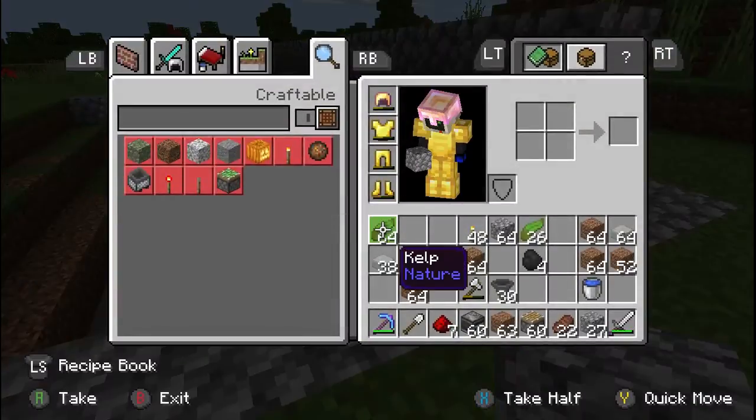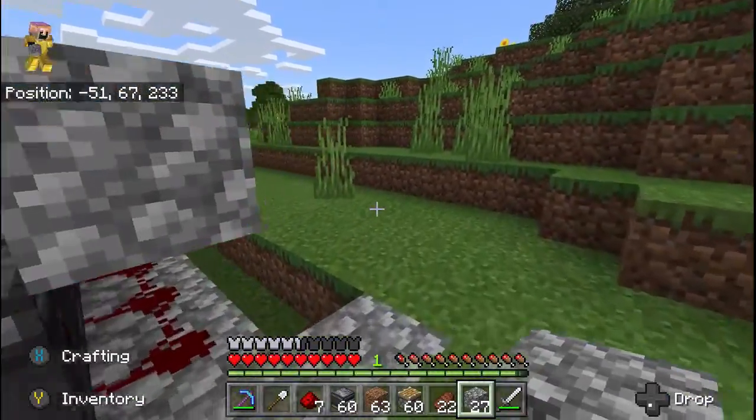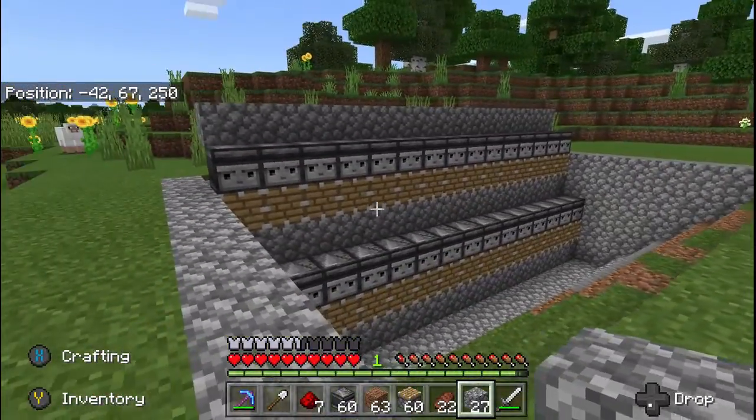I believe we're going to need to go back to the nether and get some more quartz to make some more observers, and we're going to need to get some more pistons as well. So let me go and gather some more materials. I'll get all of the supplies that we need to finish this up.